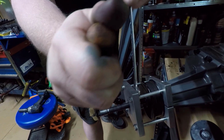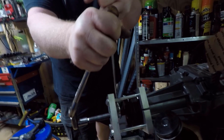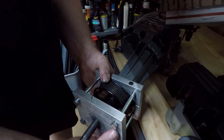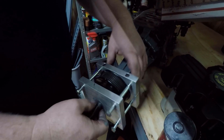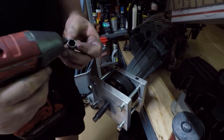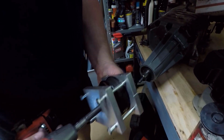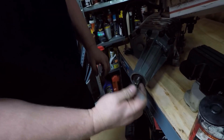It's going to be hard to turn and it's going to want to fight you, but it should come off. So we're just going to be doing this for a few minutes. Alright, eventually that will pop loose like this. Then you're just going to unscrew the shaft from the supercharger, which may have gotten a little bit stuck. If it does, just from the pressure of taking it off, you can just kind of bump it with an impact and it should come right out. Or in this case, leave the shaft in the supercharger. Either way it'll come out though. And then there you've got that.